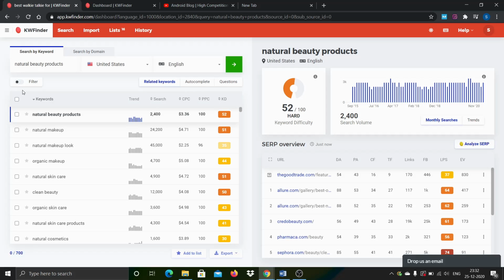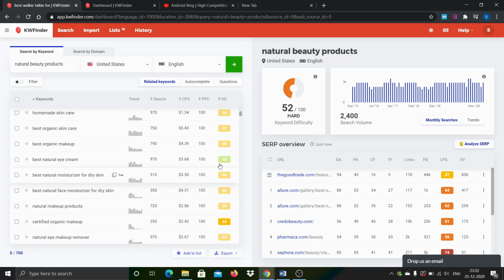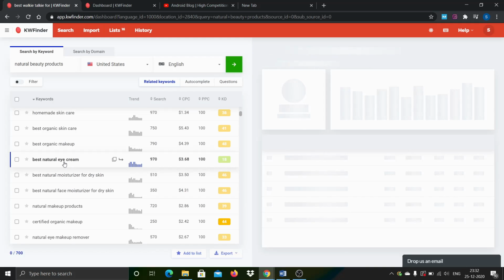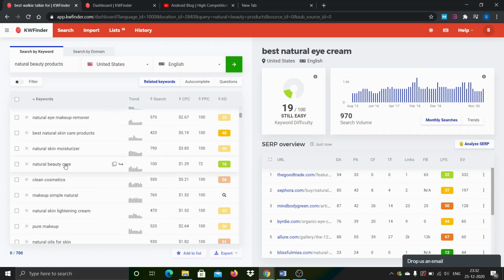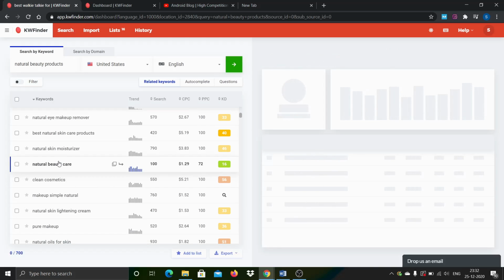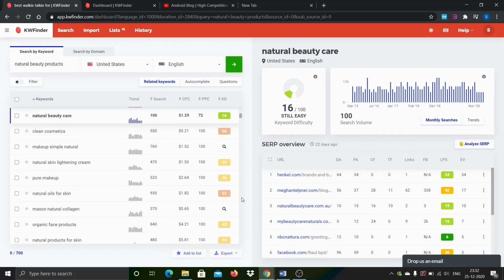And number two, if you see here, some of the keywords show maybe 18. Let's click on this. I found that once I click on it, sometimes it changes. You see, 18 became 19. Now let me click on this. This remained the same.